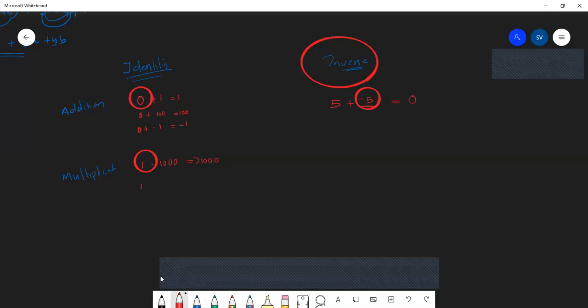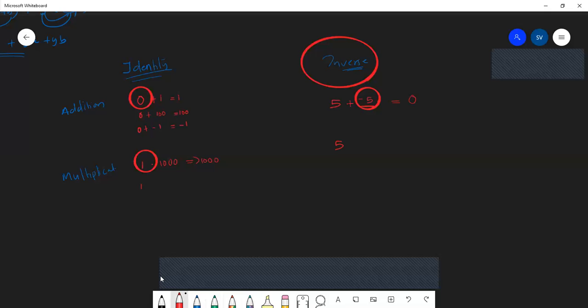Keep it in mind, while discussing the inverse, you should have an idea about the identity. If you are discussing the additive inverse, what needs to pop up in your mind is the additive identity. When you are discussing the multiplicative inverse, what needs to pop up in your mind is the multiplicative identity. What is the multiplicative identity? It is 1. So let me ask a question. What is the multiplicative inverse of 5?